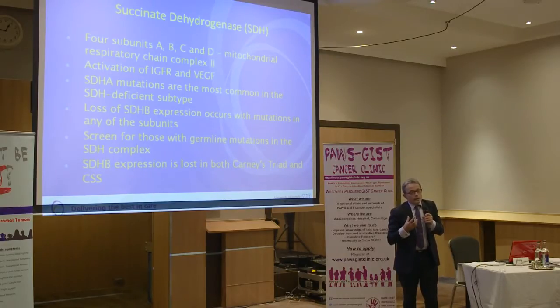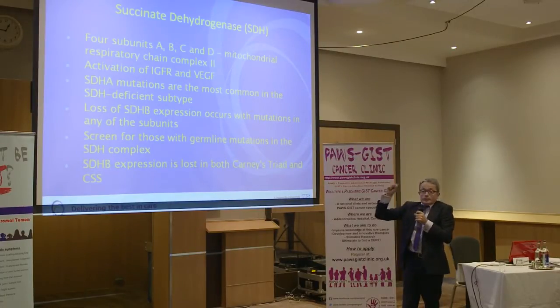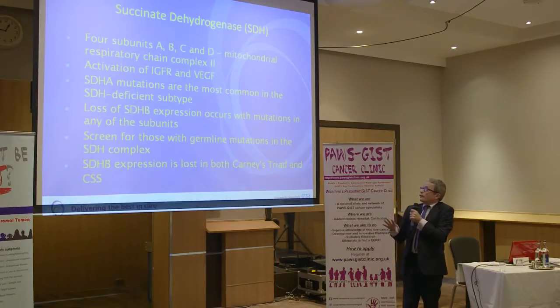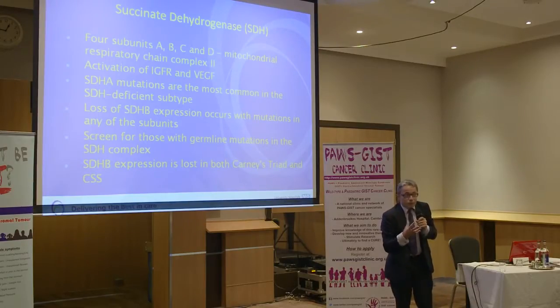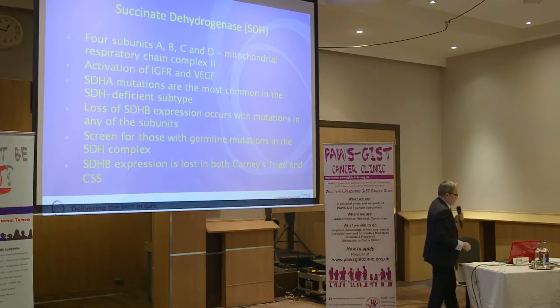And we have antibodies recognizing B and A subtypes. And normally, the cells express this. So when it's abnormal, the cells which should normally express these proteins, because it's part of the normal physiology of the cells, do not express them anymore. So we look for loss of expression. And actually having an antibody working for SDHB is probably enough to cover everything in practice, because you can't have alteration in A, C, and D if B is preserved. So by having B, we at least highlight that there is a problem in the system.